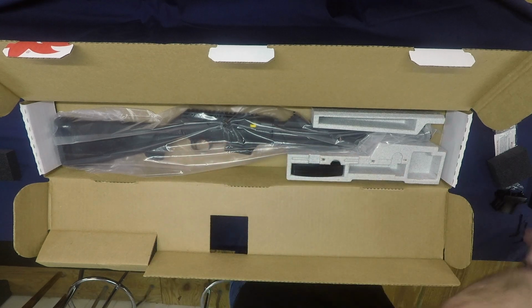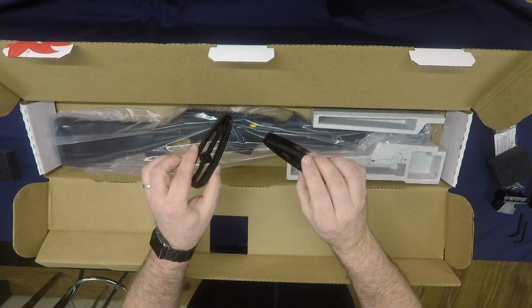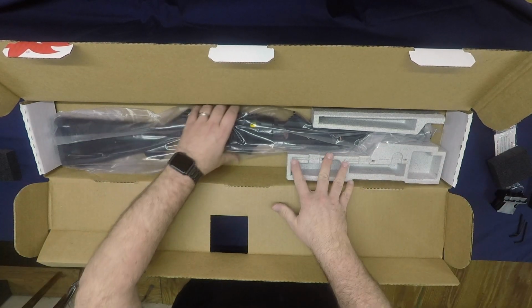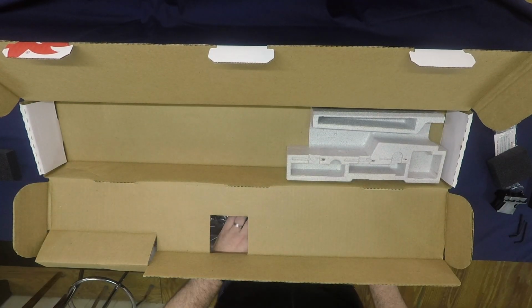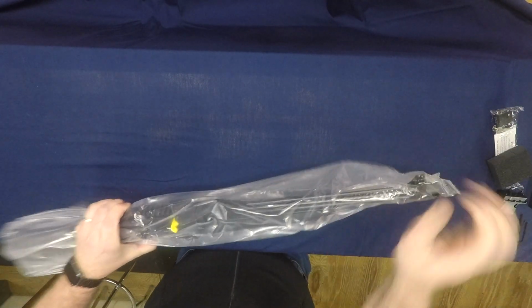Put those over here on the side. Then some buttstock spacers, so you can adjust the length of pull on this rifle. Okay, so you get 2 of those. That leaves us to the rifle itself. Let's pull this thing out. Okay, we'll put this down. We'll get rid of this box. And then we'll go ahead and unwrap our rifle.